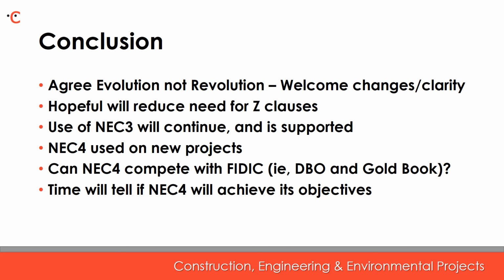However, NEC3 remains relevant for the foreseeable future and will continue to be valid and enforceable and supported by NEC. For example, High Speed 2 is being undertaken under NEC3 and has a significant duration for delivery. Many contractors and clients undertaking projects using the NEC3 contracts, which are at tender stage or beyond, will aim to see their projects through to completion. NEC4 can now be used on new projects, and its new provisions such as bribery and BIM can be incorporated into NEC3 using the Z clauses.